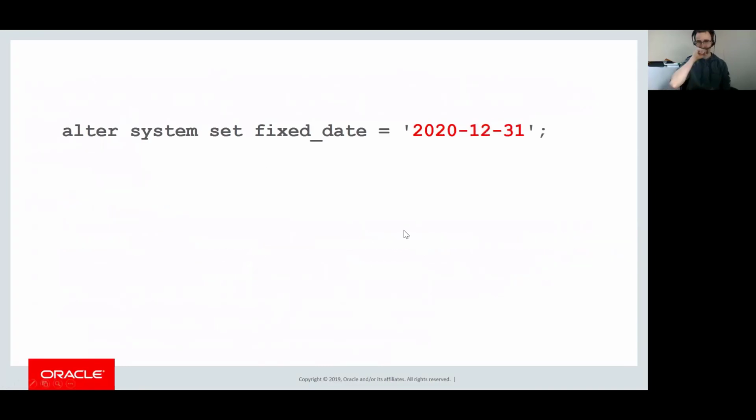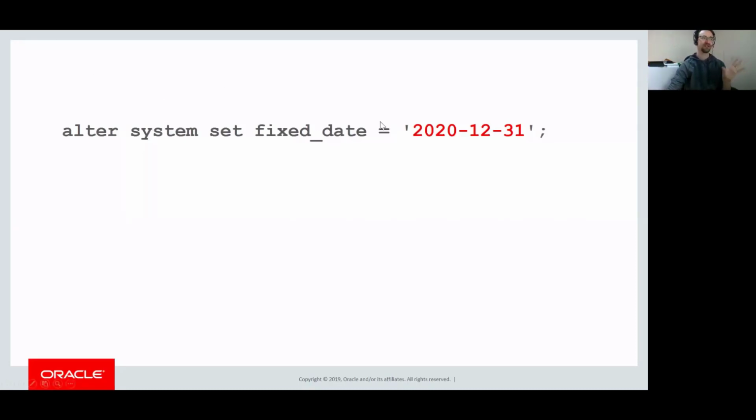So I love this little fixed date thing. What you can do is just say, set the database, this is now the date for the database. Makes it really useful if you ever need to do those time-based testing things. Something I wish I'd known about 6, 7 years ago when I was doing a lot of price change testing and analysis, checking would the price change at a particular time to the correct values. But potentially really useful if you ever need to do that kind of future dated tests. Anyway, bit of a side note there.